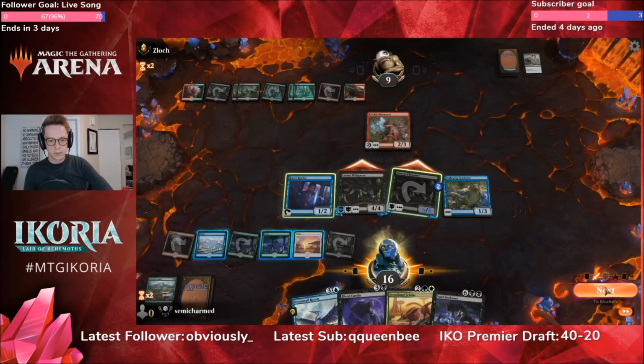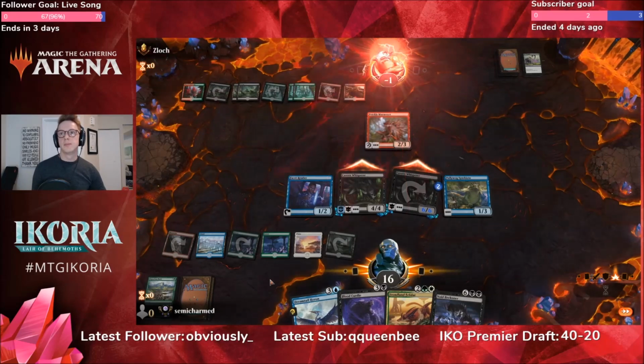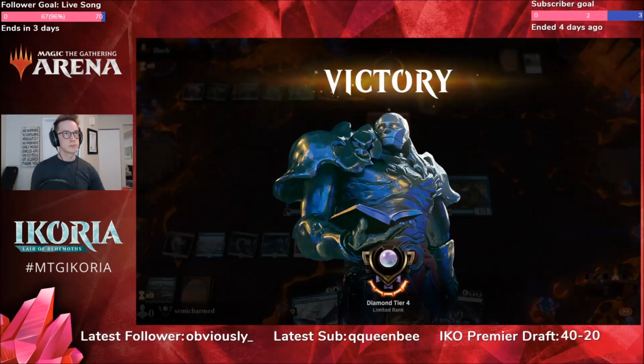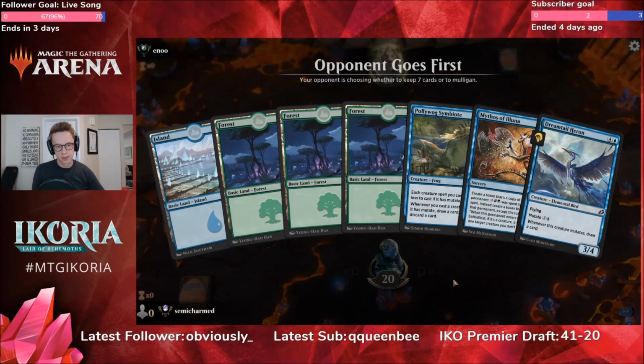Menace. Alright, that was crazy. Yeah, we should have attacked with a 1-2, you're right. Didn't end up mattering, but... So we got Symbiote into Heron. I think that's good enough. If the Symbiote dies, we're going to be in a bit of trouble, though.